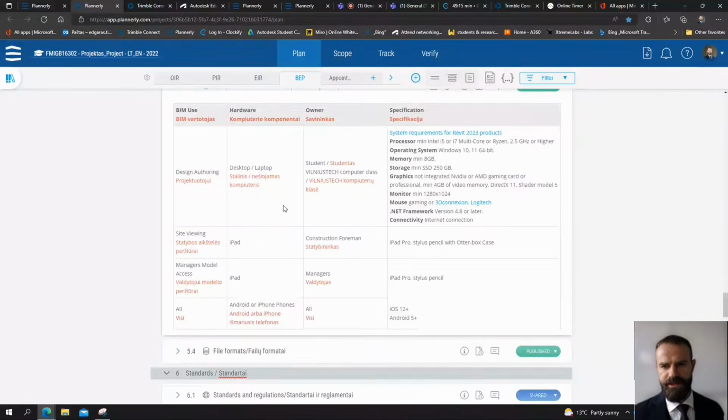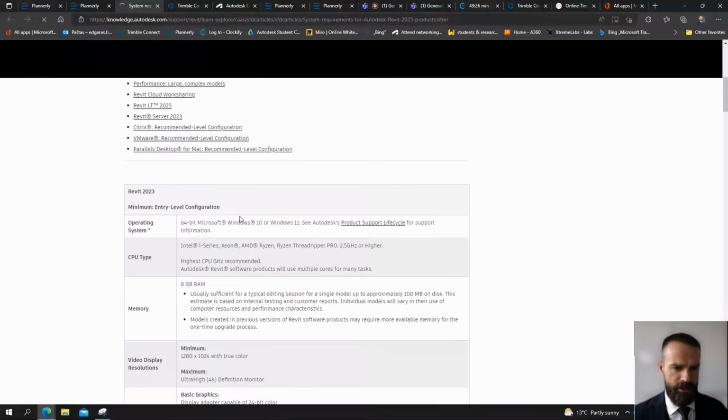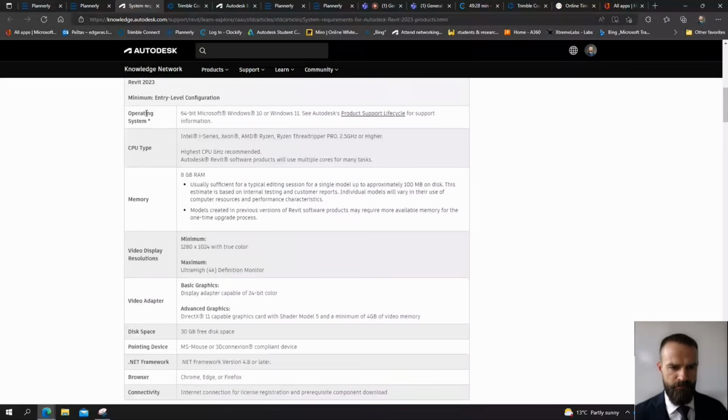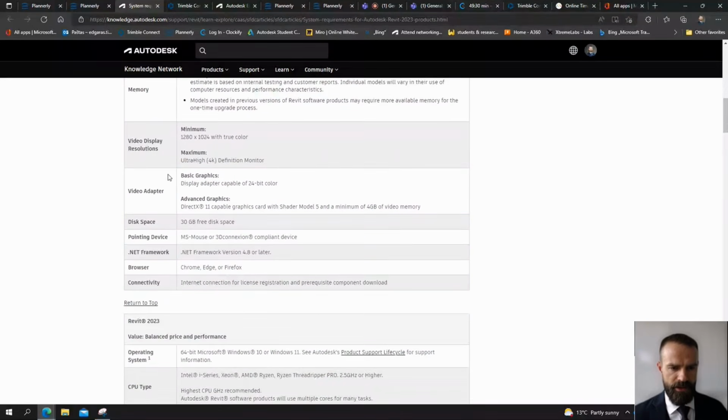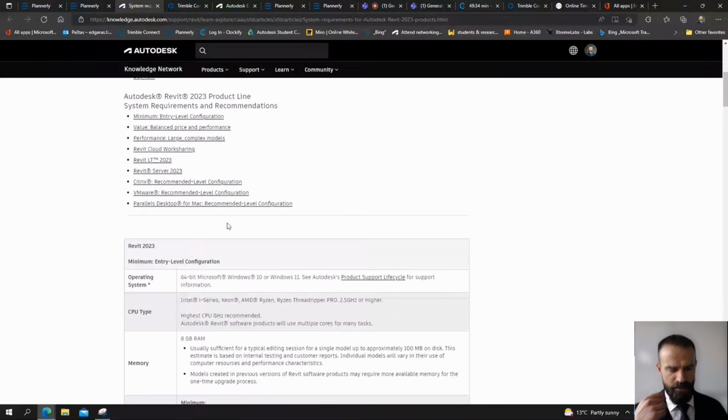Regarding computer machines, what are the requirements for the system? You can find the system requirements here. If you plan to upgrade or buy a new laptop, here you can see the basic requirements of what should be included in your machine to run basic student projects.